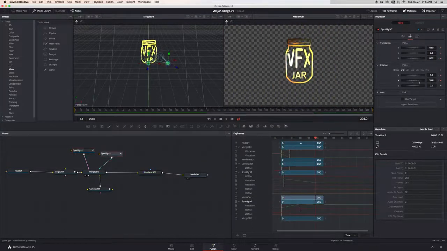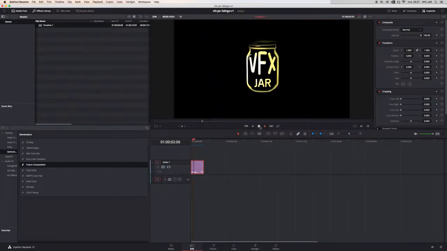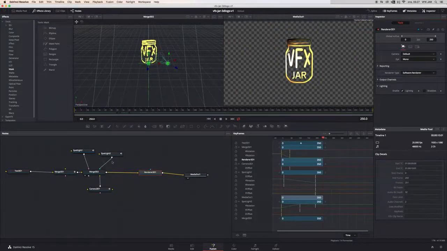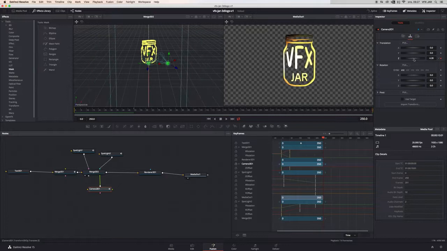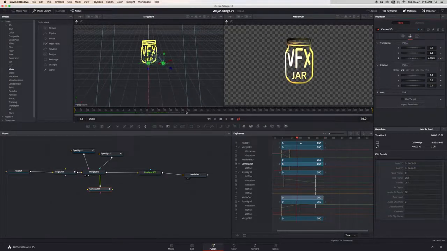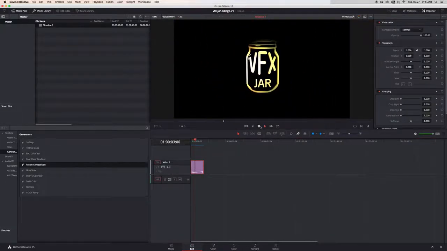Remember to save, because sometimes it crashes. I think it needs a bit more tweaking. I'd like to have it zoom out a wee bit again, or drift. Now we can see the animation. So here we have it, the animation. And you can of course change it to whatever you want.